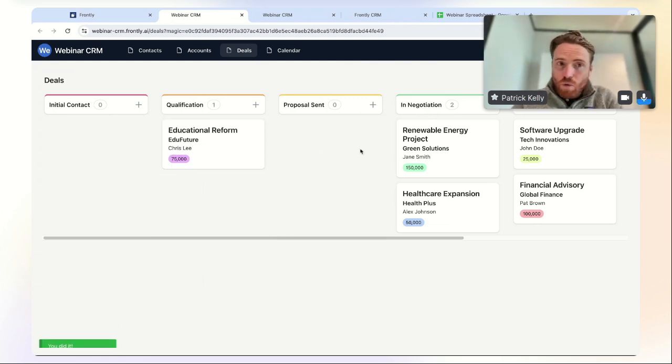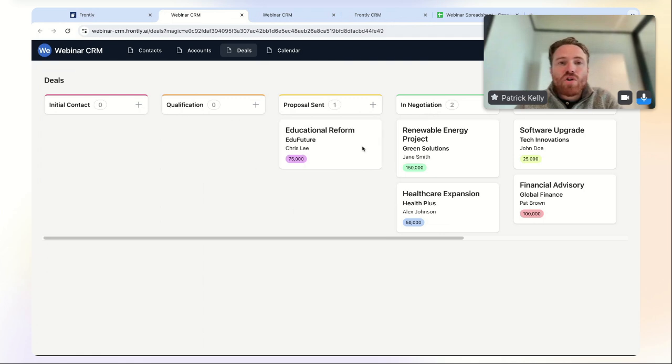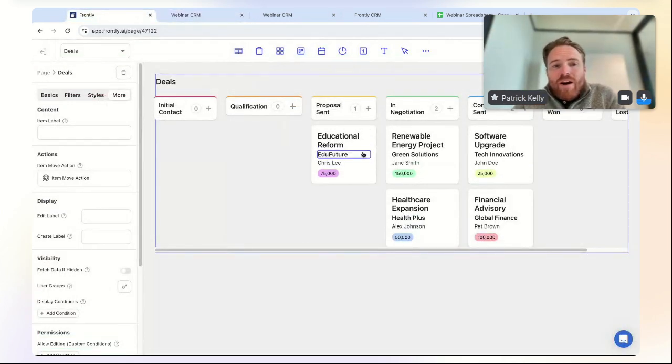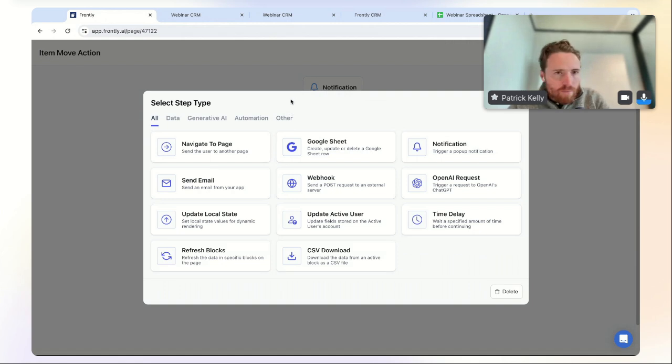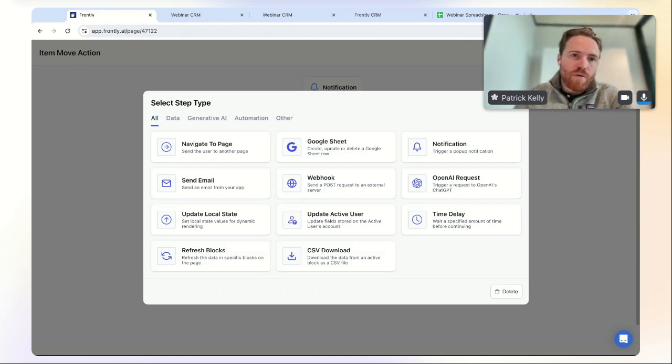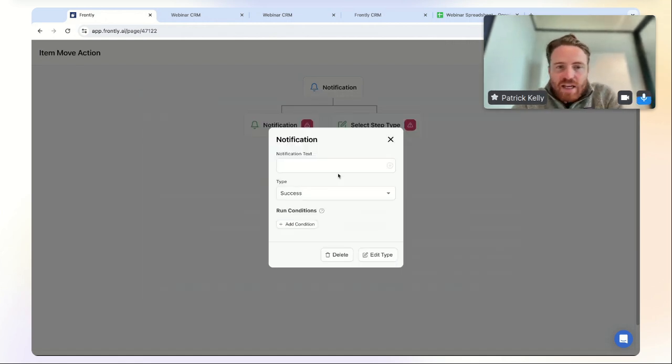And what's really cool is that because we have the conditional actions where you can create different pathways, you can actually set it up where it only shows a certain notification or triggers a certain action if you dragged it into a certain column. So I know I've helped some people figure that out. And yeah, it can be really powerful.